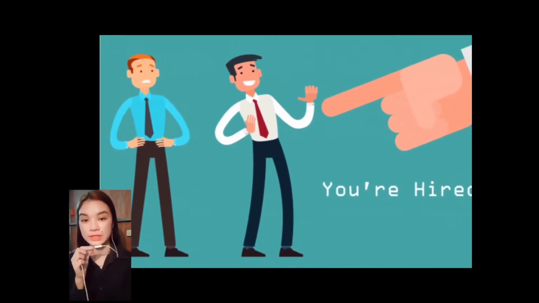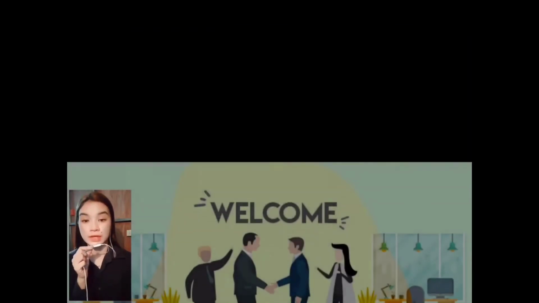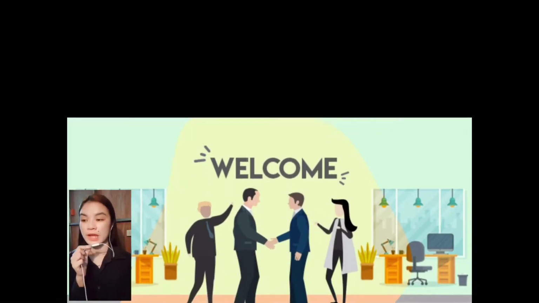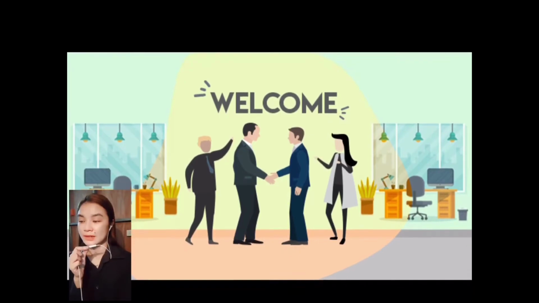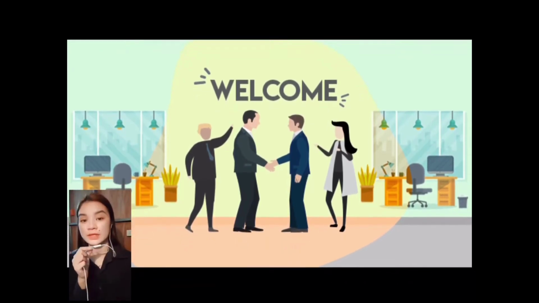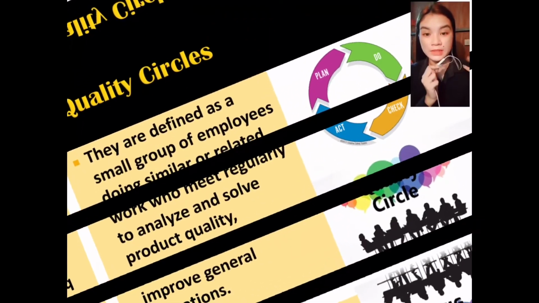Okay, so after these people were hired or recruited into the company or into the organization, this newly hired staff will have to join a group or a team for them to help each other and finish the task given much easier and faster. And I will be discussing these particular teams one by one and differentiating each of them. Okay, so first on the list is quality circle.